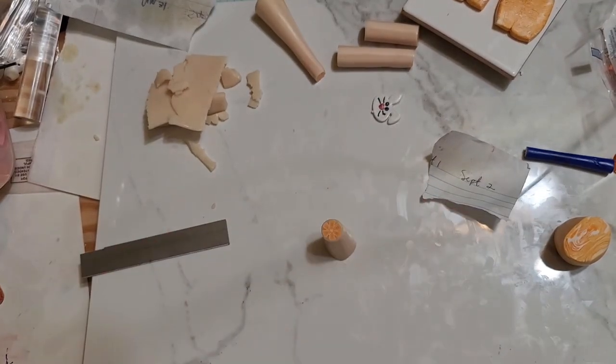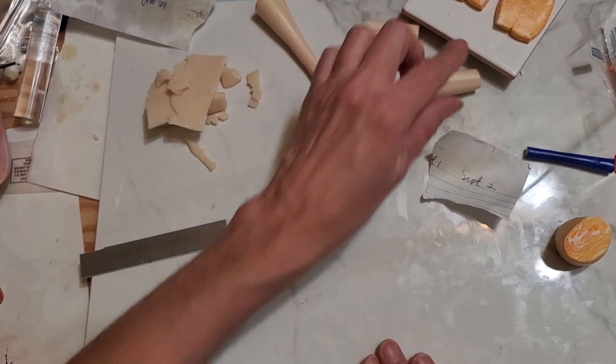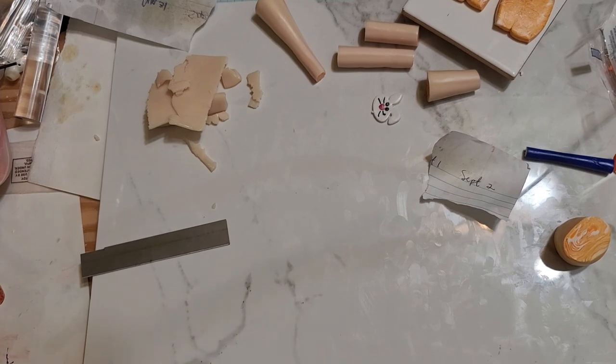Anyways, there is your little flower. I hope you enjoyed it and hopefully we'll see you midweek. I have to get on glass beads for the next couple of days - I'm thinking of making an ocean-themed bead with a little bit of water, a little bit of sand, and maybe a starfish. Those go well in the summer and I need to make a few more. You guys have a great night, stay safe, and we'll talk to you later. Bye.